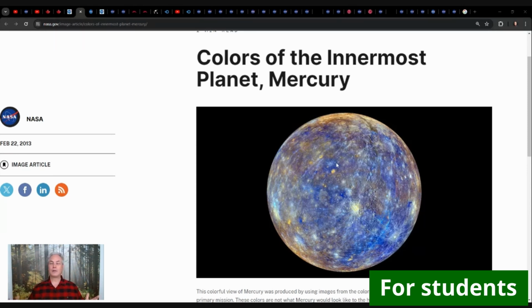And some people will say, well, how come there is no atmosphere at Mercury? Mercury has no atmosphere because the gravity is not big enough to hold together an atmosphere. So the solar wind has been shining over Mercury for billions of years and has pushed away any particles that could have made the atmosphere here.